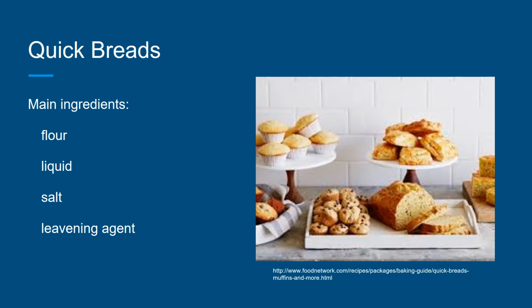So quick breads consist of four main ingredients. There's flour, a liquid, salt, and a leavening agent. The flour is typically an all-purpose flour, or you can use a cake flour for sweeter breads. The liquid is a milk. It can also be a fat, eggs, or sugar, again if you're making sweet breads. And then the fat is typically butter or margarine.